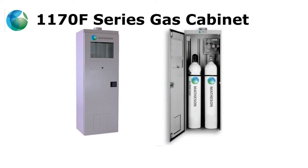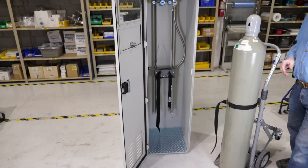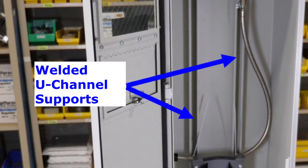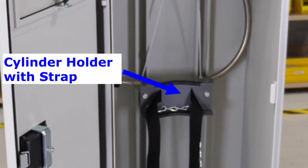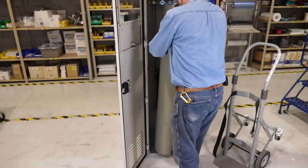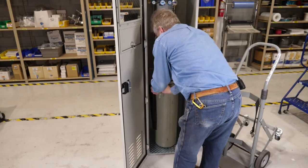The Matheson Model 1170F with a flat top design is our standard gas cabinet series. Welded U-channel supports allow for easy installation of equipment. Cylinder restraints ensure that all cylinders are held securely in place during storage and operation. A low profile 1-inch threshold makes for easy cylinder installation and removal.